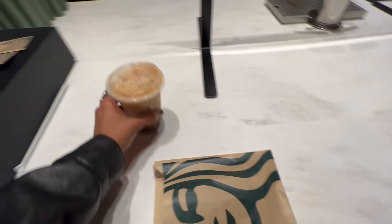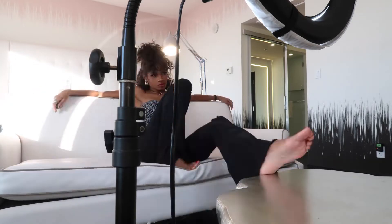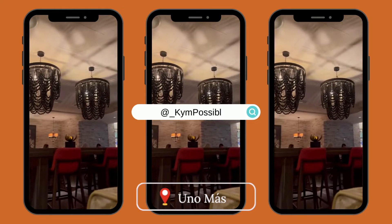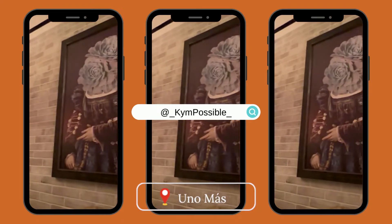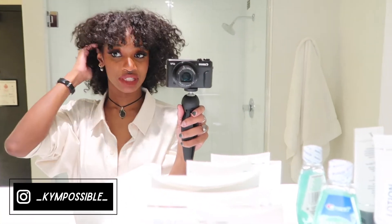Now I'm going to go ahead and film my content. I'm on my way to rehearsal — that's like a three-hour ordeal. It's Tuesday so it's Taco Tuesday, and we're going to Uno Mas later, which is downstairs. We went to Uno Mas, had tacos — it was really good. I had a margarita that was really good too. Now I'm just really excited to take my makeup off. I have to check out of this hotel at 11 a.m.